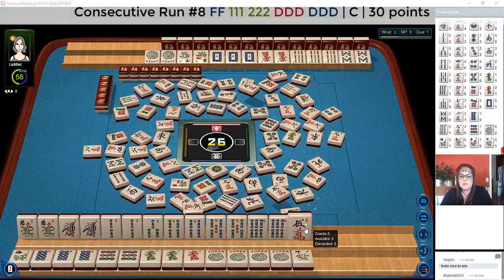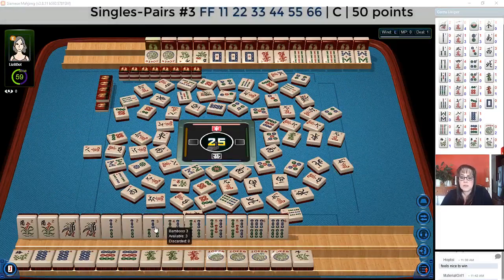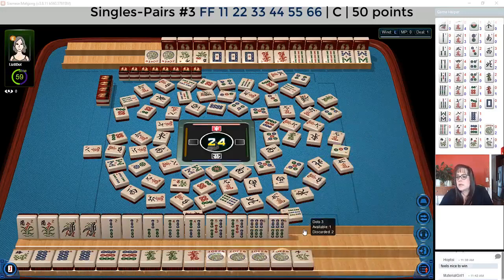Mahjong. So at least we've offset that other concealed hand, and we're ready on a pair characters hand. It's not a done deal yet. It's not a guarantee, because those threes could be in their hand. There's one three. Three dots. Okay, that's the third one out.